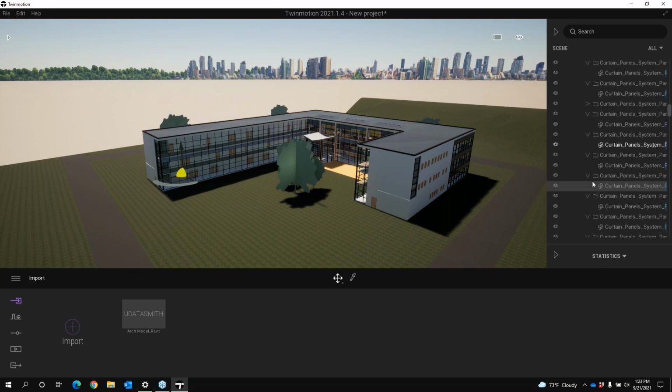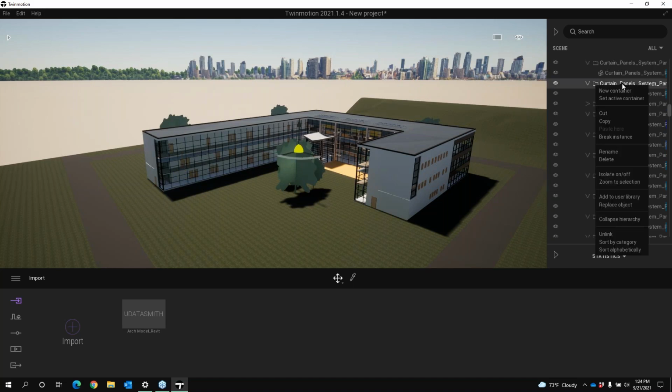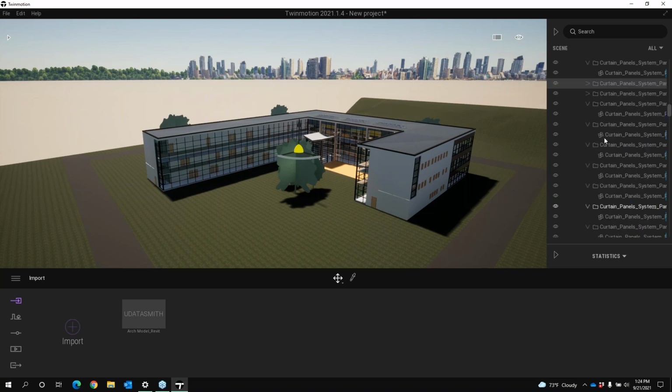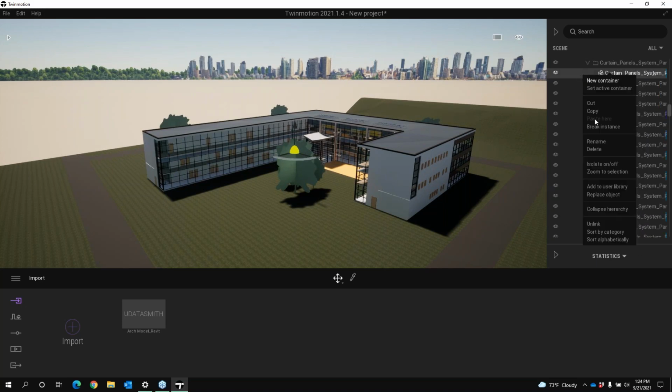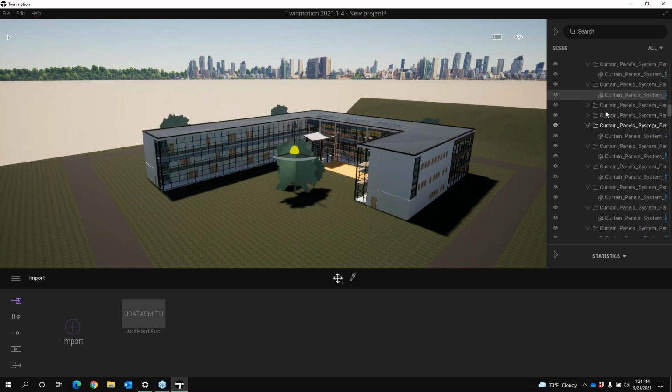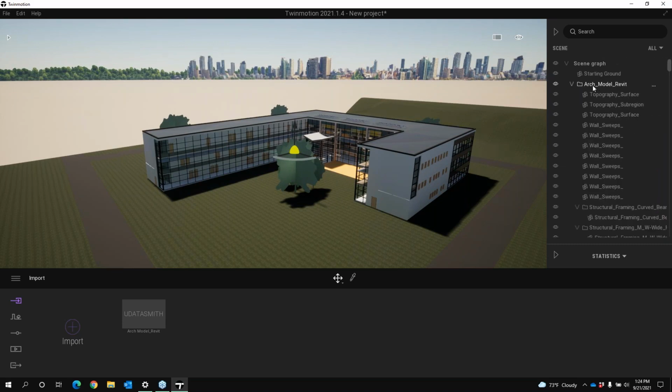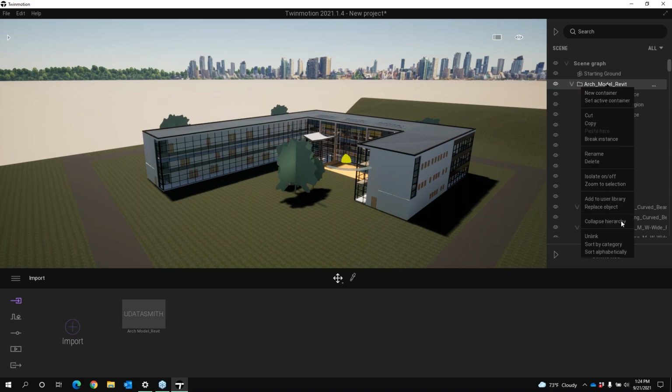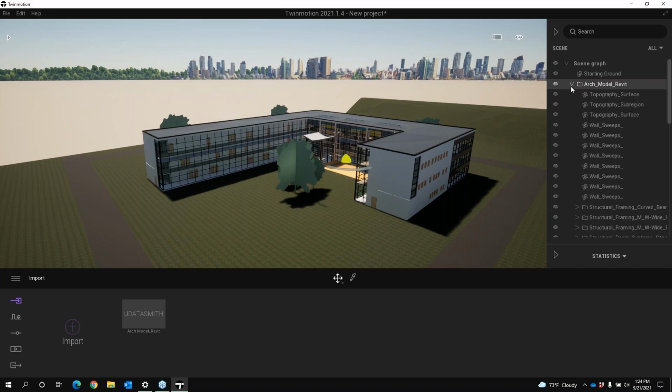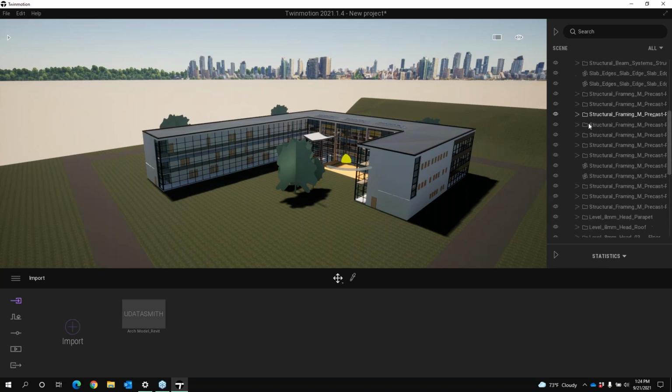One quick way to make the scene graph easier to read, you can right click anywhere in the scene graph and collapse the hierarchy. If we go to the very top, to our import, which was our ARC model, just right click over it, collapse that hierarchy, and then it breaks it down so everything is collapsed.